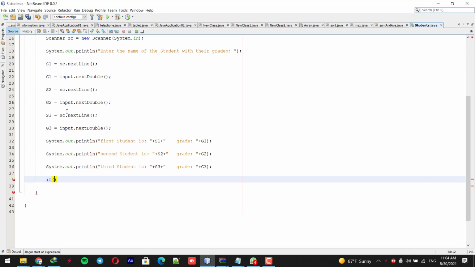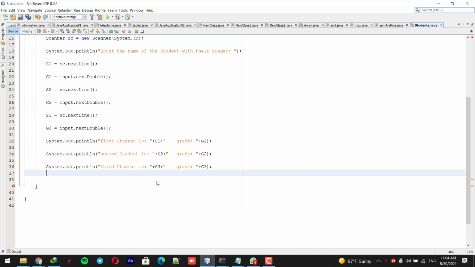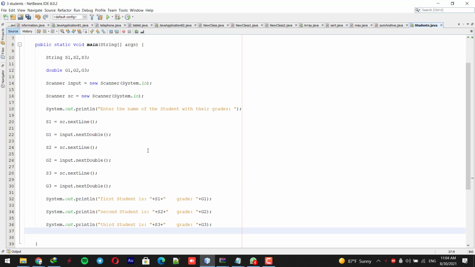So to find the high score here, I think we would have to use an if statement. Excuse me, Iman, can I change the program? Can I make it easier now? Okay. For example, we want to describe the top student between 2 students, and then we can add the third student. I think it's easier.